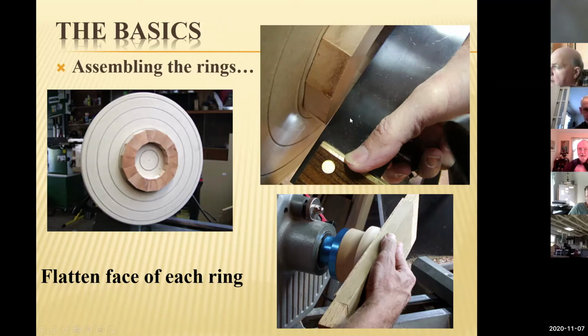To determine that, I take a straight edge, put it across both sides, then put a flashlight underneath. As we see here, the straight edge is in contact with the inner corner here, but there's light coming through out here. So this tells us I need to take off a little bit on the inside face. So I go in, take off a little bit more, do it again. When I get pretty close, I then just take a board with a piece of sandpaper, turn the lathe on, and flatten the surface to final dimensions.